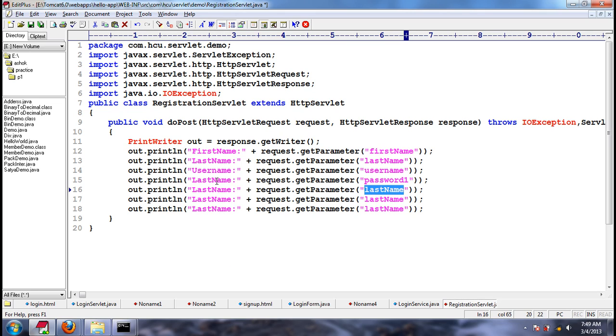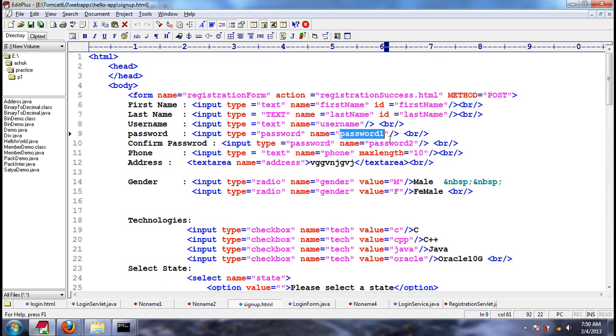And again, I am trying to re-enter the password, which is password2. Okay, password2.